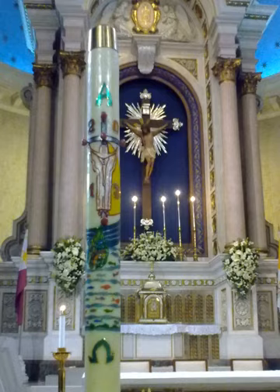For congregations that use a Paschal Candle, it is the largest candle in the worship space. In most cases today the candle will display several common symbols. The cross is always the central symbol, most clearly identifying it as the Paschal Candle. The Greek letters Alpha and Omega signify that God is the beginning and the end, from the book of Revelation. The current year represents God in the present amidst the congregation.